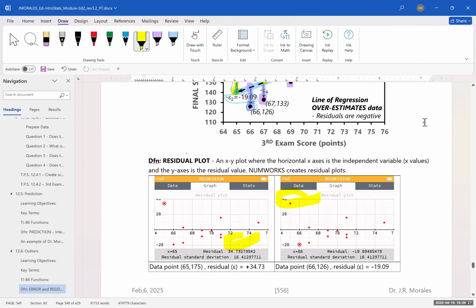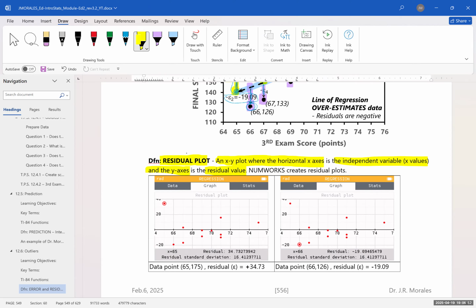All right, now the NumWorks calculator offers you what's called a residual plot. It's an XY plot where the horizontal x-axis is the independent variable, the x values, but the y-axis is the error value or the residual value.